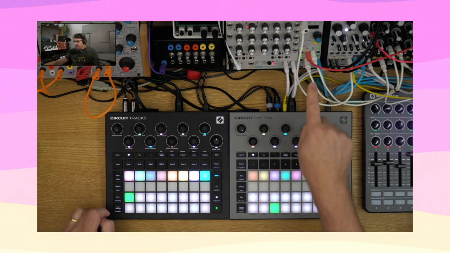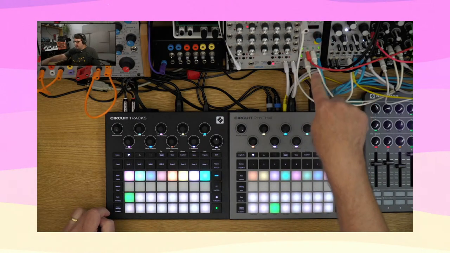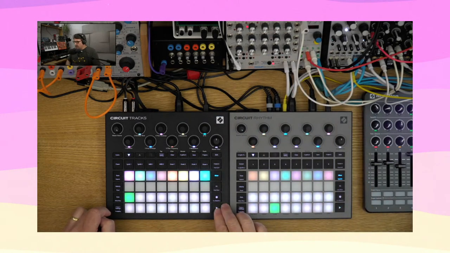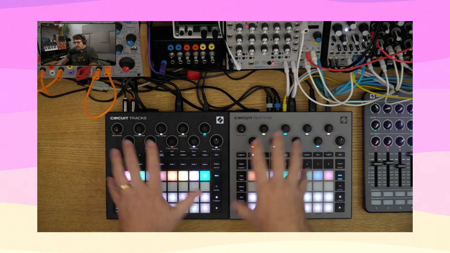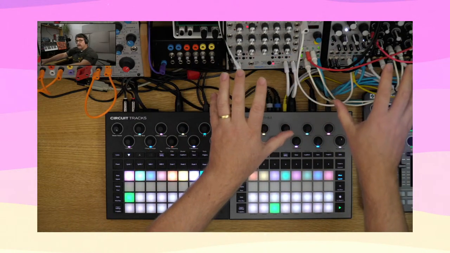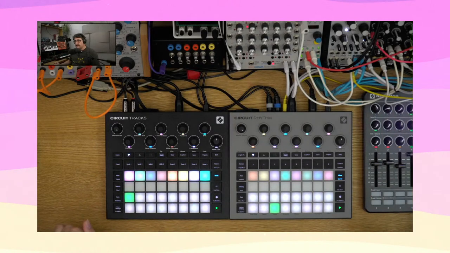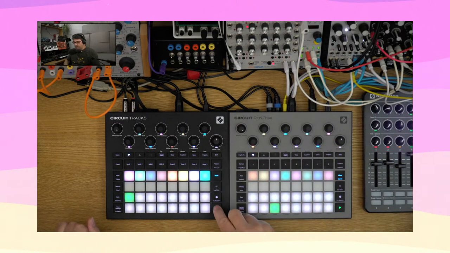But you'll see, I don't know if you can see here, my little clock module here, the Pamela's new workout, starts up and stops when I hit the play button here. So again, this is a really nice way for me to be able to integrate this kind of setup directly into this kind of modular and analog world as well. It's a really nice feature that we've got this analog clock on here.